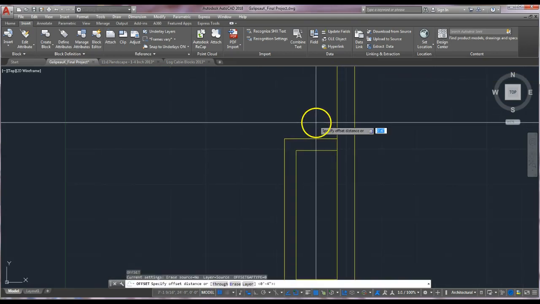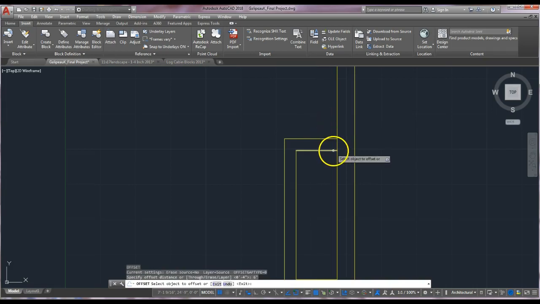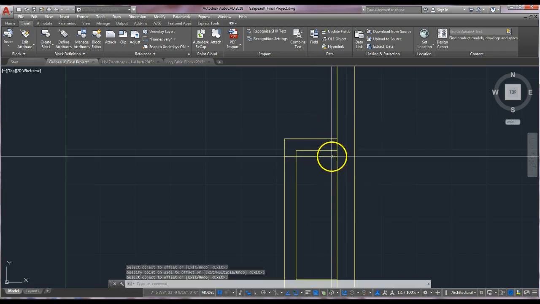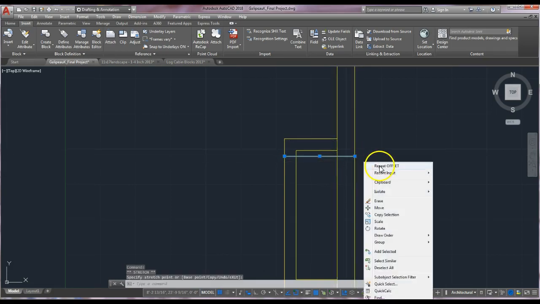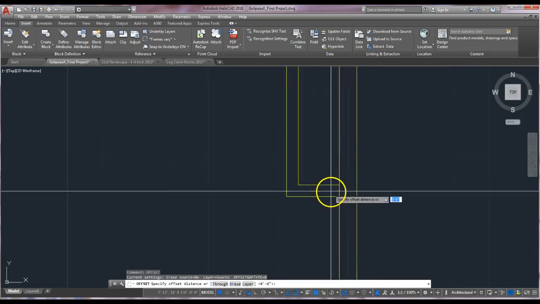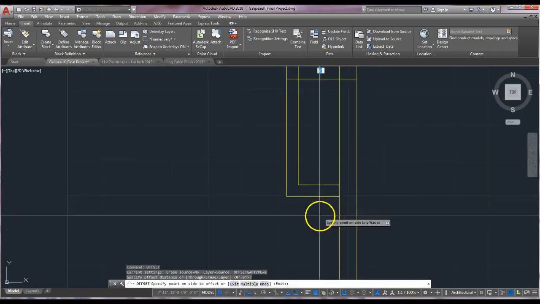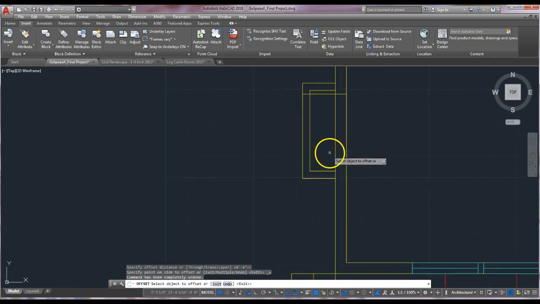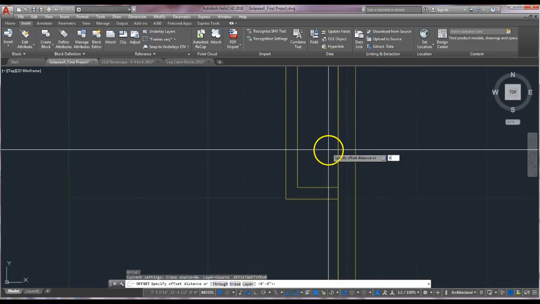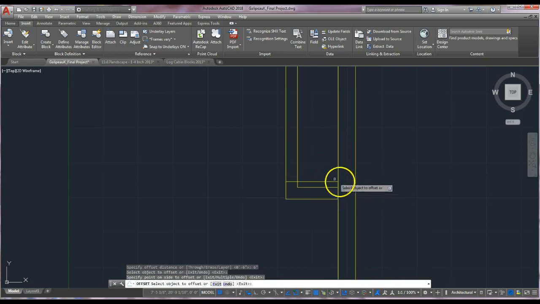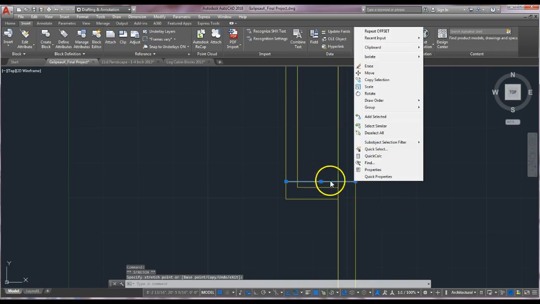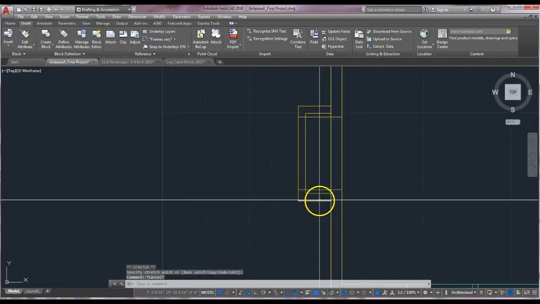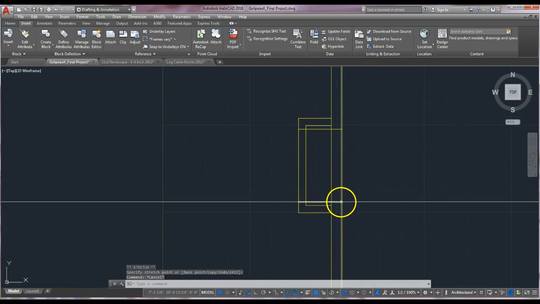So let's go ahead and offset 6 inches. And then extend this to the wall on the inside. And we'll repeat the offset 6 inches. Oops, not on that end. Offset again 6 inches here, and extend that one out. Escape. Okay, so this is just giving us an idea of where that angle needs to start.